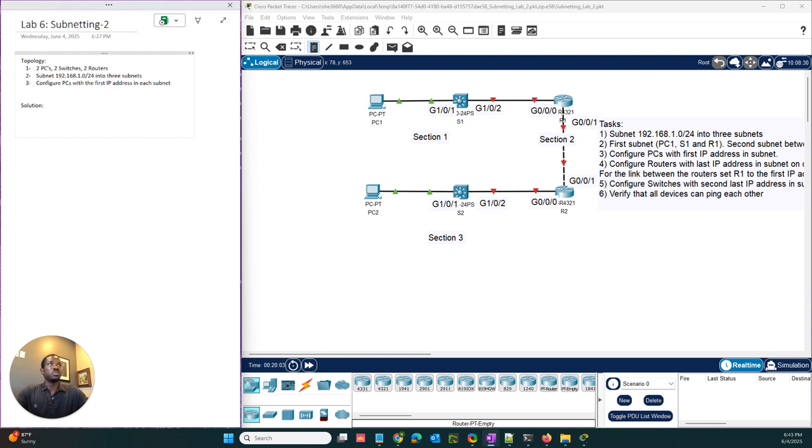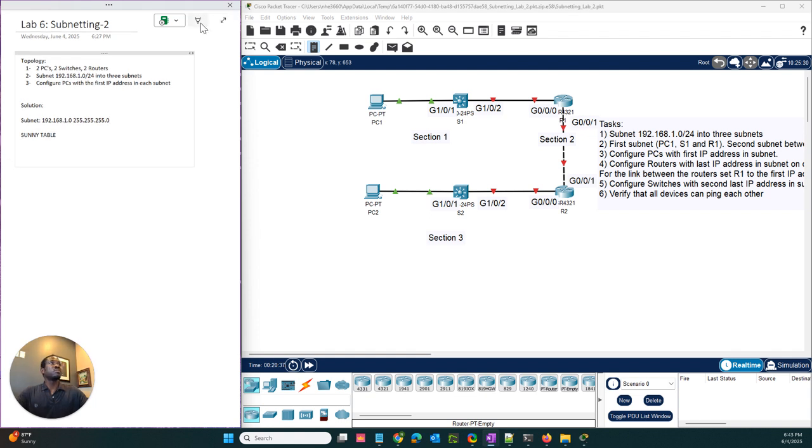We still use the subnetting table. We have the subnet 192.168.1.0 with mask 255.255.255.0.